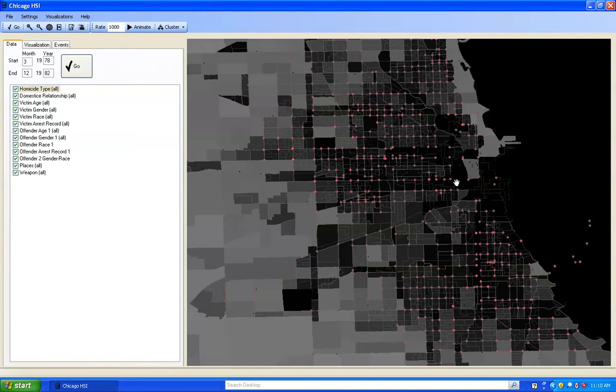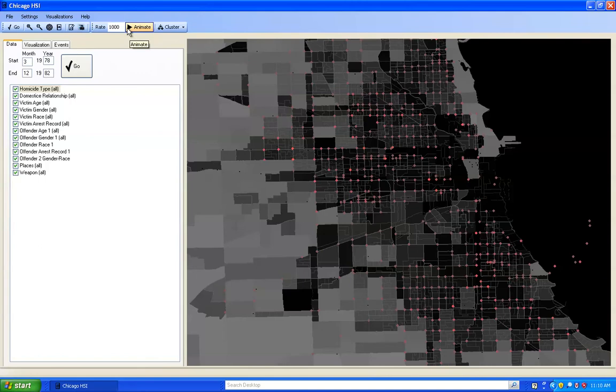So one interesting correlation you can see immediately is that high-dense areas, for obvious reasons, are not necessarily where bodies are found. So the middle of the loop, for example, not a lot of stuff going on there. But then you can see that things start to spread out, and there's high density somewhat north and west, south, etc. So one of the reasons for the second video is to demonstrate that you can use this to animate over time. So I'm just going to click the Animate button now.